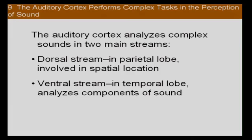Remember in the visual cortex lectures that Professor Hawken gave, he talked about a dorsal visual processing stream and a ventral visual processing stream. What did the dorsal stream do? Anybody remember? Okay, that was for spatial information, seeing where, or appreciating where one thing is relative to another. It's the dorsal stream because the dorsal visual areas are dorsal in the brain.